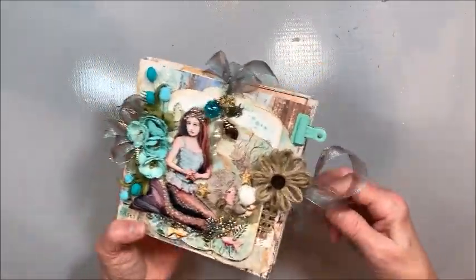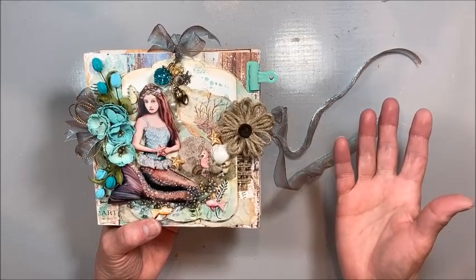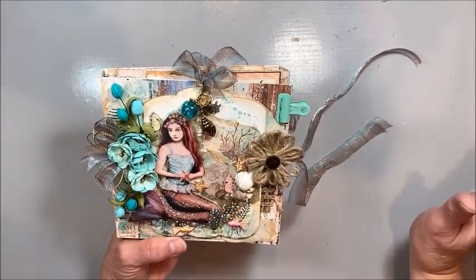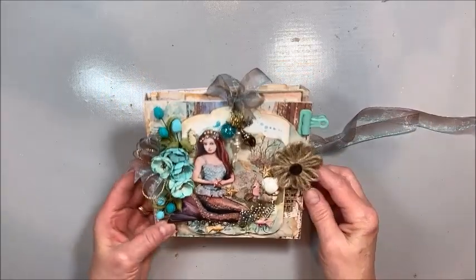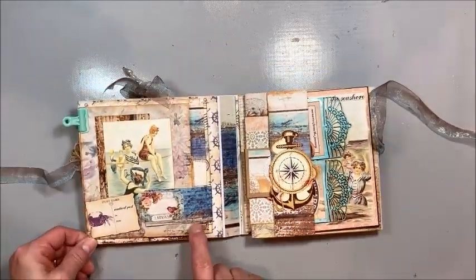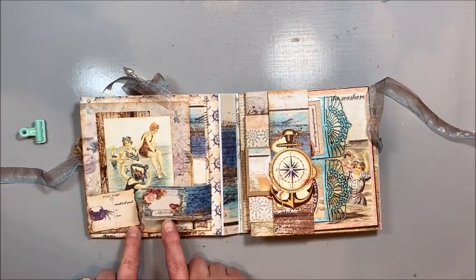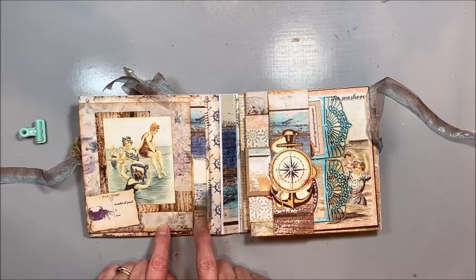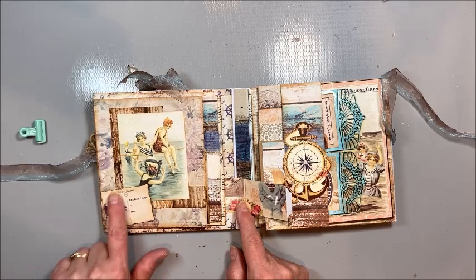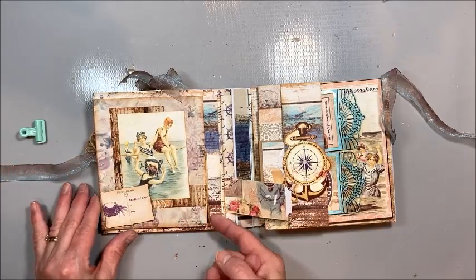We untie the tie — I found a little scrap of burlap in the paper, so I just tucked that in there. It's just bits and bobs put together to create the finished album. It turned out really, really pretty. This opens out and we already went over all the different little mechanisms. This little clip holds this in place. I created one of my little magnetic closures, and I'll talk more when we get to the back. I also created a little flip book here — just layered up some textured wood grain pieces to add interest.